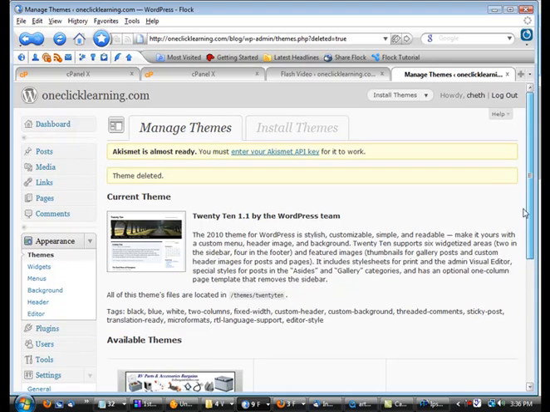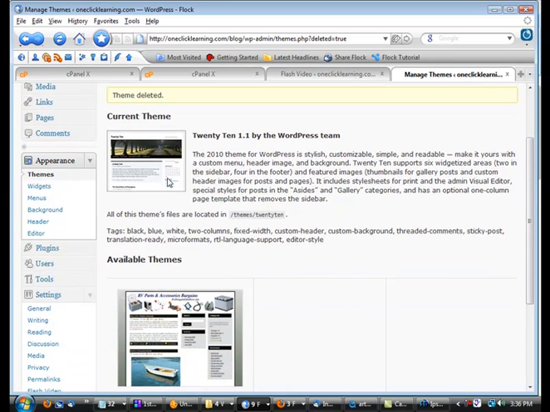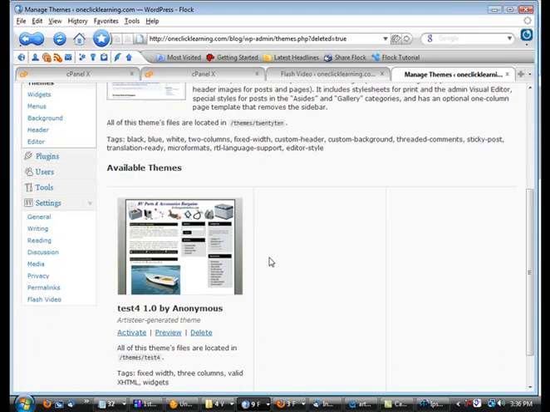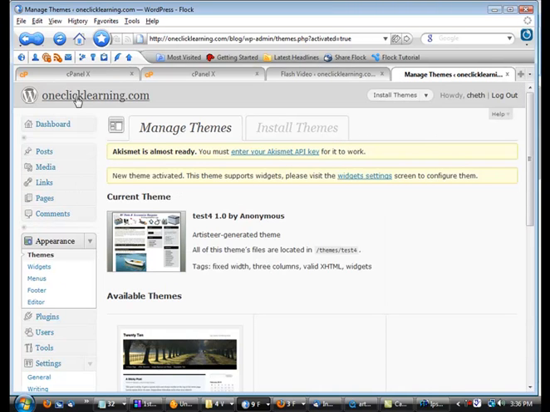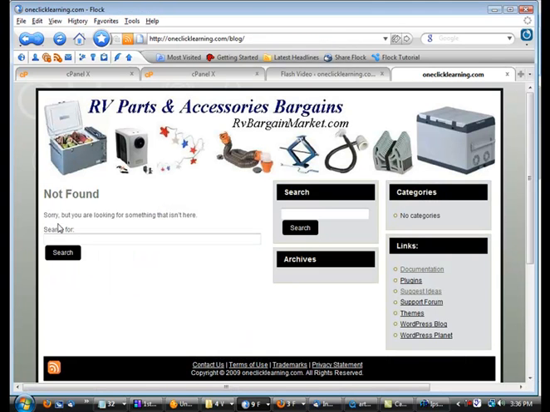Back in the dashboard of the site, you'll see that what's on here now is because I deleted the one that we uploaded with the zip file, and that brought the default theme up. And now here's the theme we just uploaded with FTP. Click on activate, go back out and take a look, and there it is. So you can see with the files from Artisteer, they just make a standard WordPress theme that you can upload as a zip file, or you can upload using FTP.